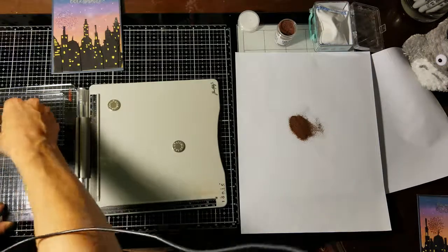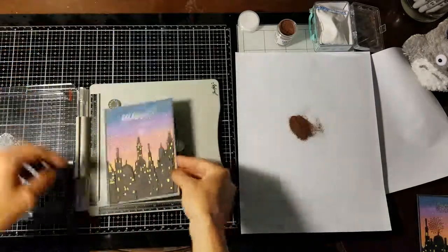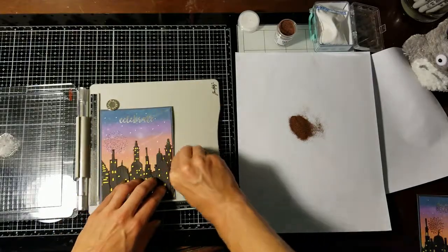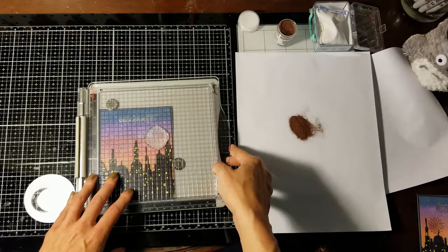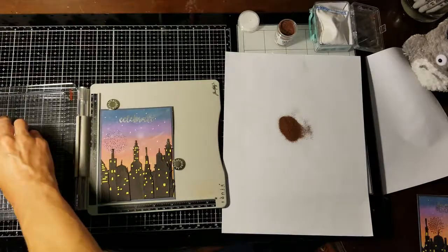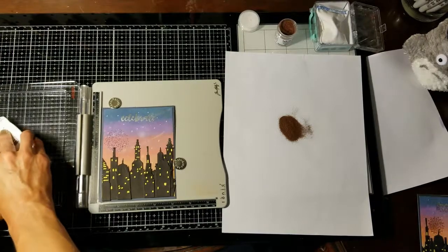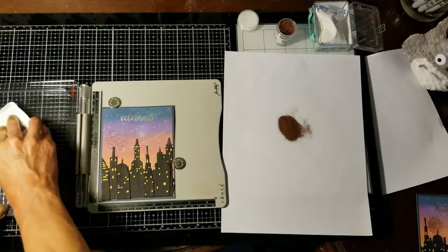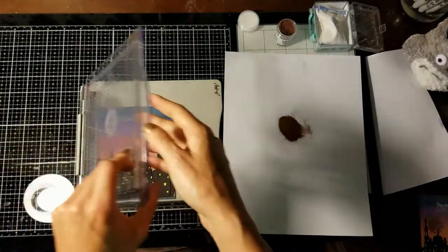I'm going to put that to the side for now and take the stamp off. I actually got purple embossing powder stuck to that. I'm going to make sure I put that stamp in the right spot now that I just picked it up, but I wanted to get some of that purple glitter off before I did it. Alright. So, nope, still in the same spot. We're good. Go ahead and ink that up. Maybe it really is just my technique, because so far the ink has been doing really well this entire session. Alright, we're done with that for now.